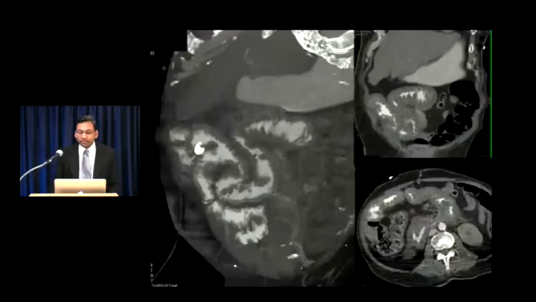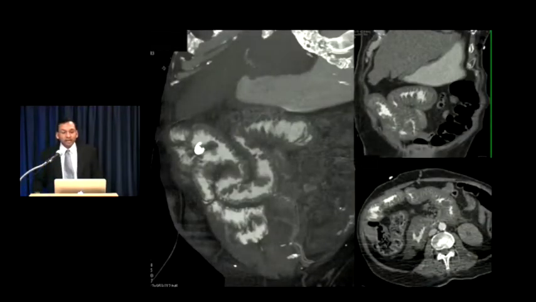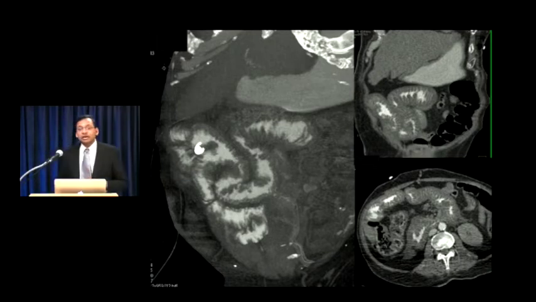Now, as I mentioned, most of the time, you're not going to be able to make a specific diagnosis as to an organism, and honestly, there are some situations where infection is just going to have to be one of a number of possibilities in your differential diagnosis. This is a patient with severe infectious enteritis, but I could certainly see other possibilities that you might want to include in your differential depending on the patient's clinical history.